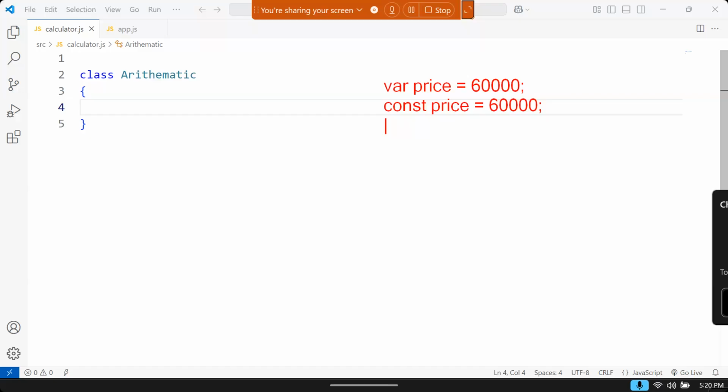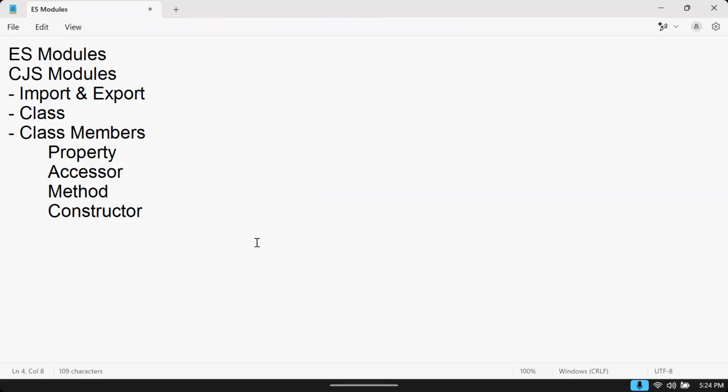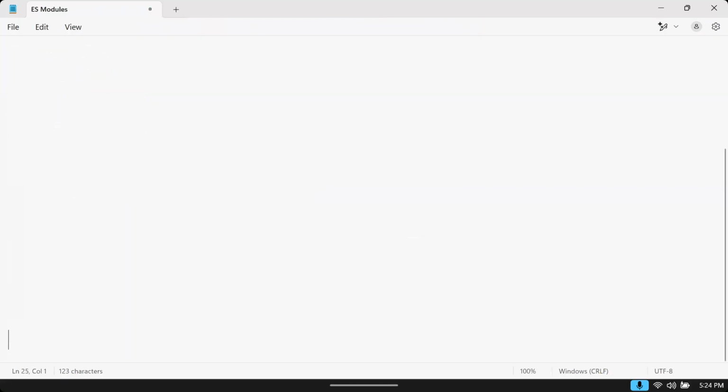They cannot change according to the situation. Once they are configured, they have the same type of functionality. So we can solve this problem by using property. The first important class member we have is property.